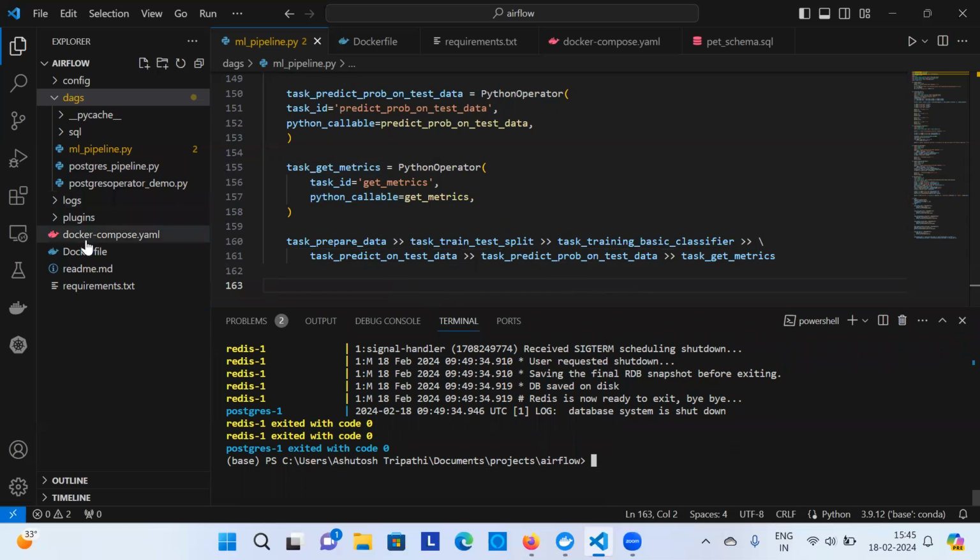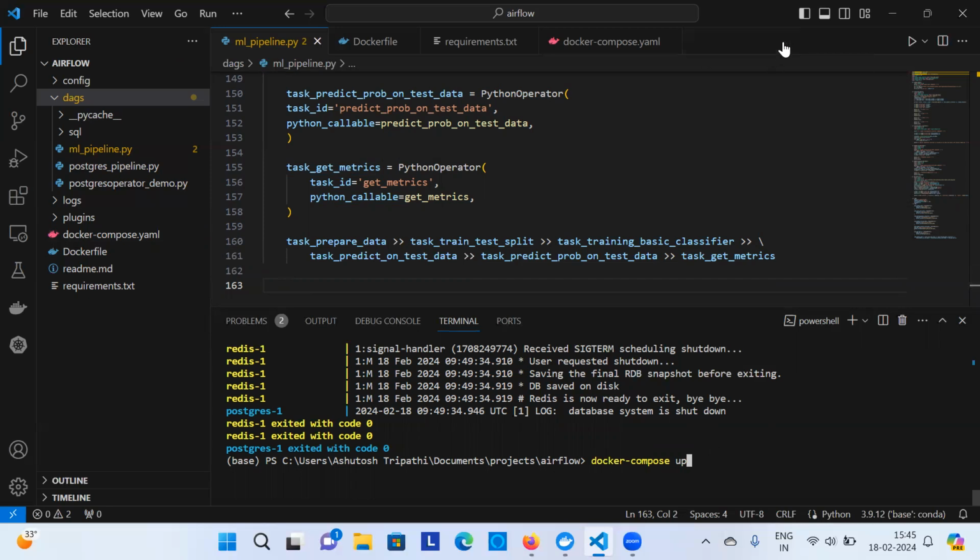See here, the docker-compose.yaml file is already available, which you have downloaded from the Airflow website, the latest release. In my last video, I explained all these steps. Now, if you run docker compose up, it will initialize Airflow and the respective services.